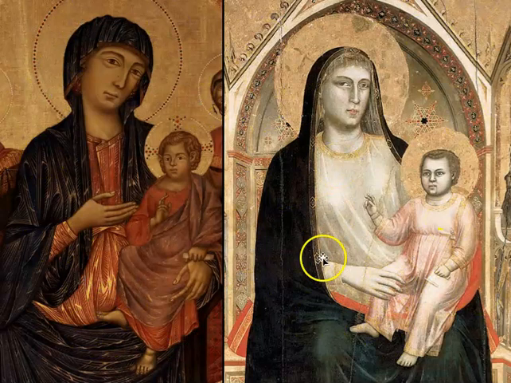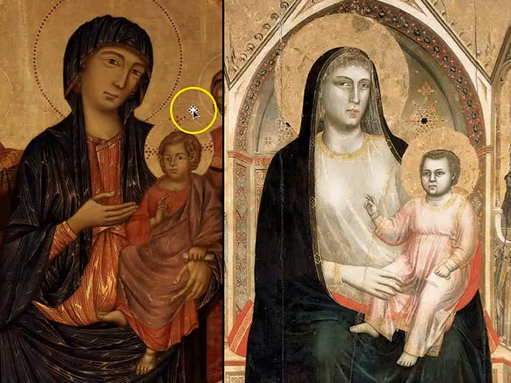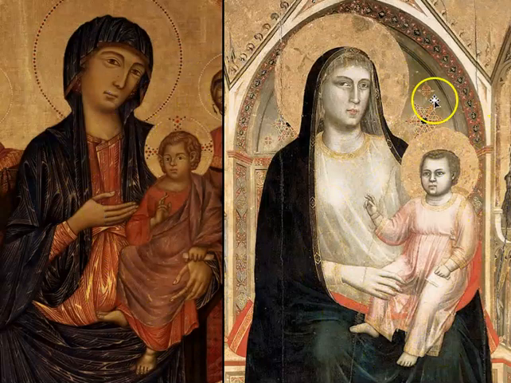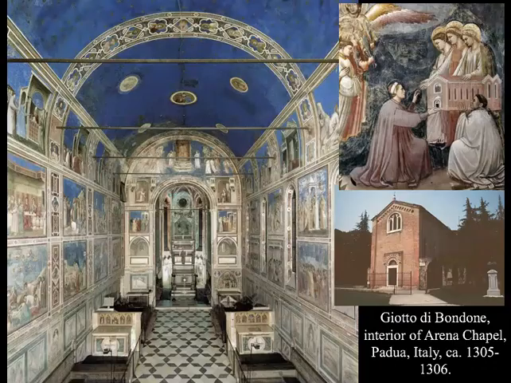Christ also moves toward more baby-like imagery, and her throne moves into space more naturalistically. These are very large paintings — altar pieces — and if you ever get to go look at them in the Uffizi, you can get a good sense of what is naturalistic versus not naturalistic about each painter. I had a professor who always told me you can tell how old the painting is from how scary or ugly Christ looks — like a little man-baby in Cimabue's versus more cute and charming in Giotto's.